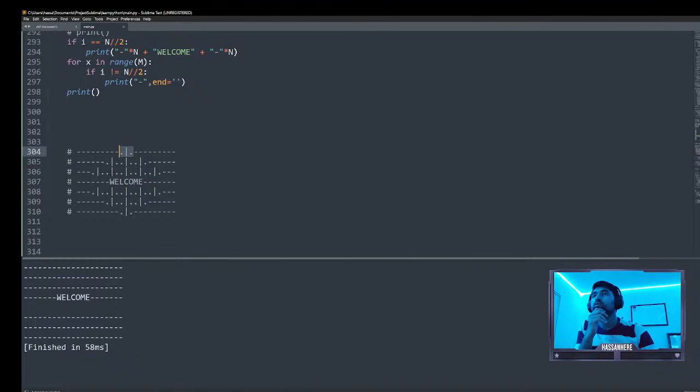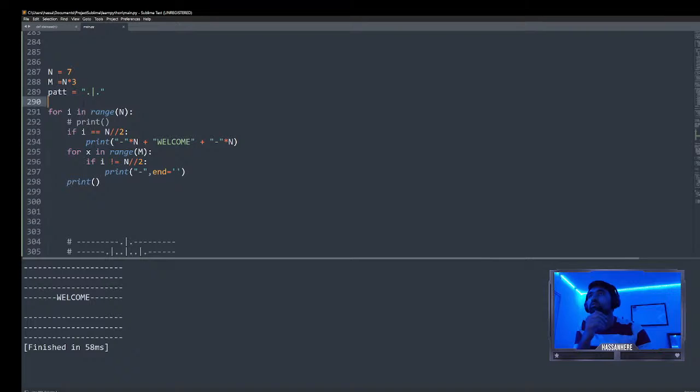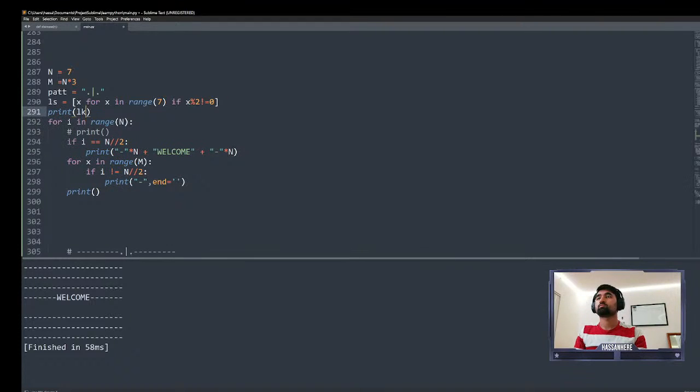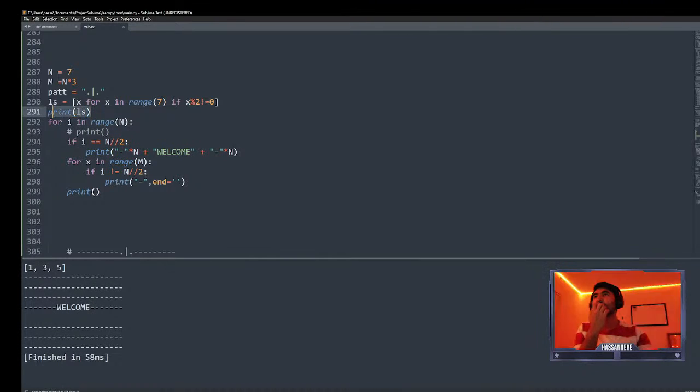Okay, so we have to create a list. x for x in range 7 if x modulo 2 is not equal to 0. Okay, we got the right list.